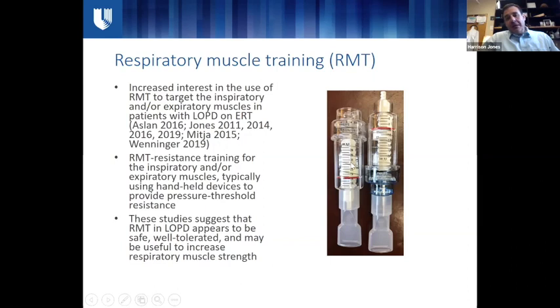You can see that there's markings on the devices, 11 to 39 on this one, and that's the amount of resistance in centimeters of water pressure, which is really important because much like with weightlifting, if you're going to overhead press a barbell, you want to know how much weight's on the bar so you can plan the next training session. Your maximum weight overhead might help you determine how much weight you should use for your training sessions. Without this calibration, without these devices that really provide a known amount of resistance, I think it's really hard to do effective training of the respiratory muscles. But these are good devices for it. These are fairly inexpensive and simple to use.